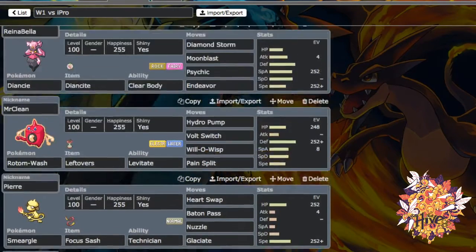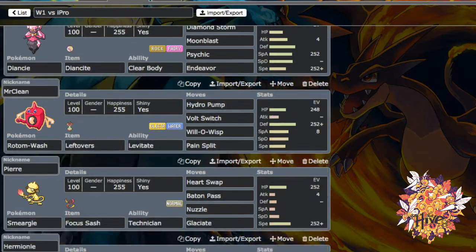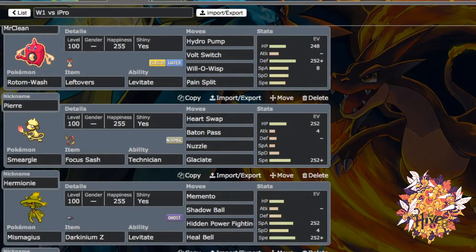Of course, Reina Bea can do really well with Moonblast and Psychic. And then also Hermione can put in a good bit of work if she gets a couple boosts. But then also for other coverage, I have Nuzzle and Glaciate.